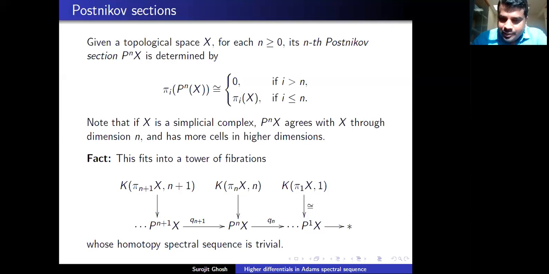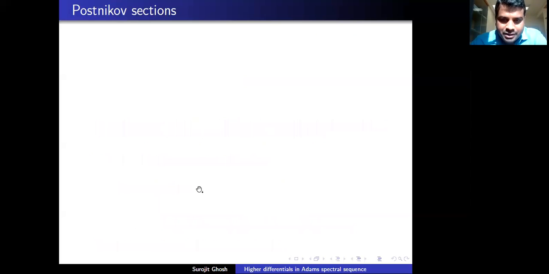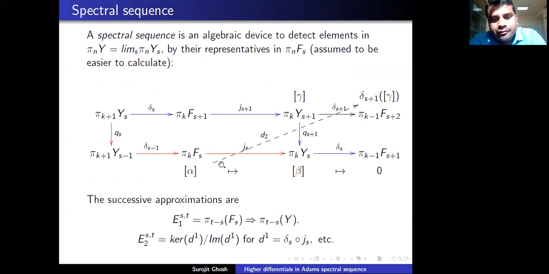This should be a right candidate to compute the homotopy groups using the spectral sequence. But the spectral sequence gives you nothing. Let's get back to the spectral sequence page. These fibers are Eilenberg-MacLane spaces, so this entry is non-zero only if the homotopy index and the fiber index are the same, and otherwise it is zero. Once it is non-zero, it forces this one to be zero, also this one to be zero, and so on. So in the spectral sequence, this composition is zero, because it either hits zero or the source is zero, and also D2 is zero, and so on. So all the differentials in this spectral sequence associated to the Postnikov section tower are zero. Therefore, this spectral sequence gives nothing.